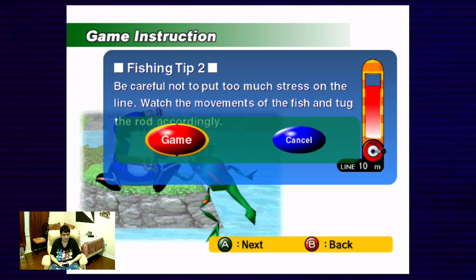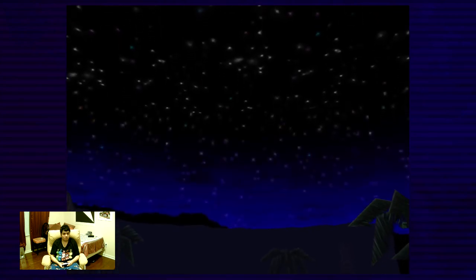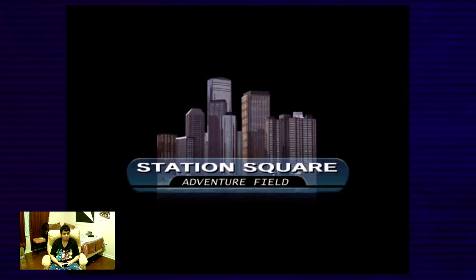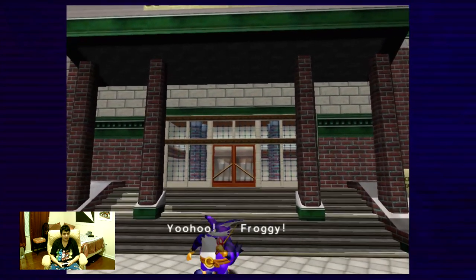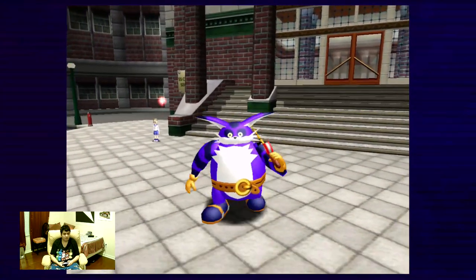But, yes. Let's start! Here we go! Mystic Ruins. Okay, this is where Big was sleeping at night until suddenly a meteorite shows up. And Froggy just swallowed a Chaos Emerald. And so later, Froggy ran away.